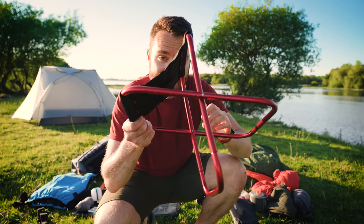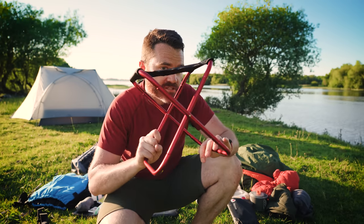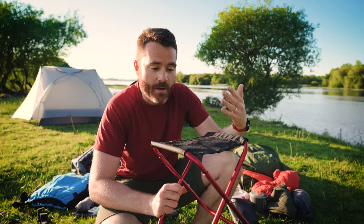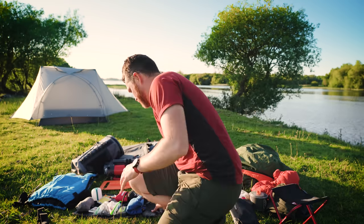That actually feels so much more comfortable. It gets you off the ground. Handy little seat, can come in useful. And also, this one has a particular advantage in that if you put it inside your tent afterwards, it becomes a tiny table on which you can put small objects such as pebbles that you might collect or your phone. Gadget table now. People like small camping gadgets.